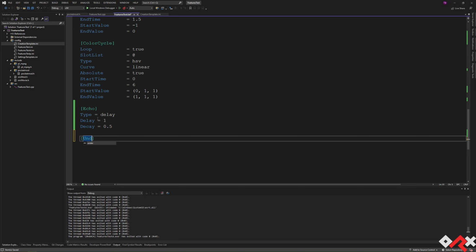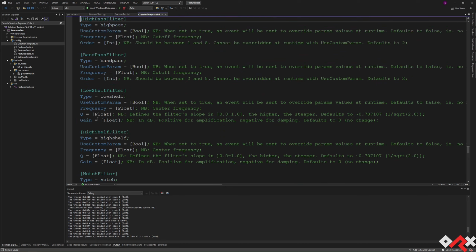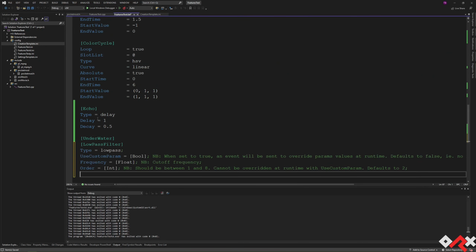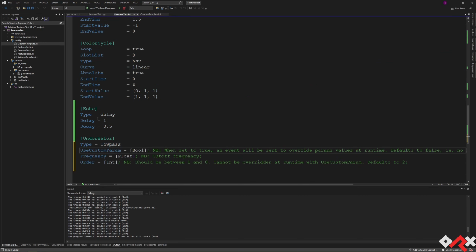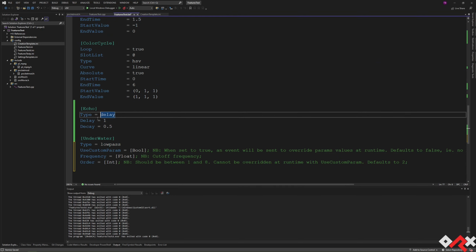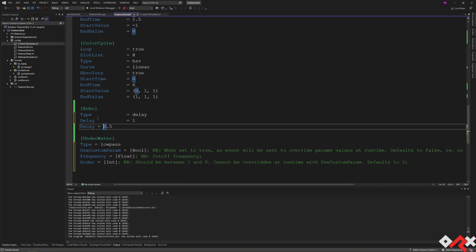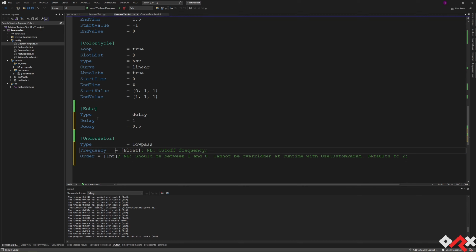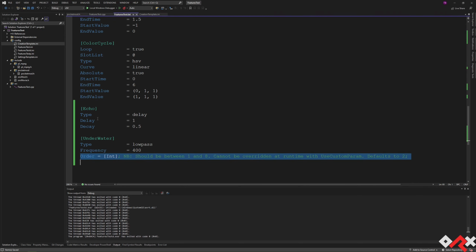And we're going to call one underwater, and for this one we're just going to allow low frequency to pass, and we're going to block everything else. So it's a low pass filter. So the type is low pass. For my OCDs, I'm just going to align this. We don't want custom params, and for the frequency we're going to say everything under 400 Hz, and the others will keep the default value. We don't need to change this.